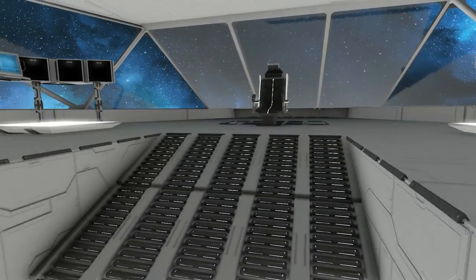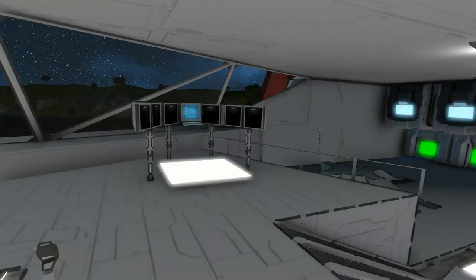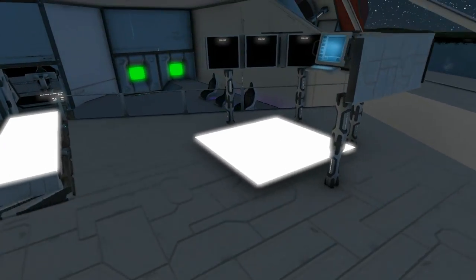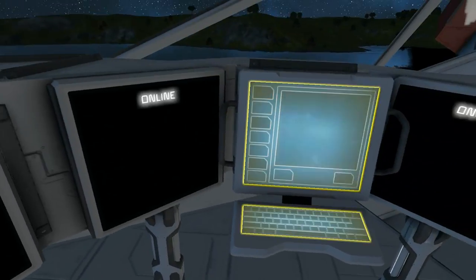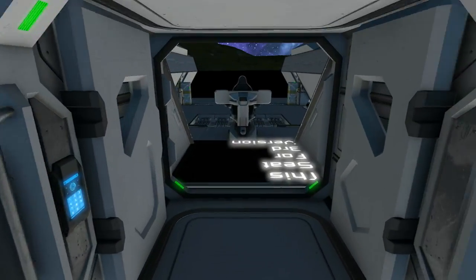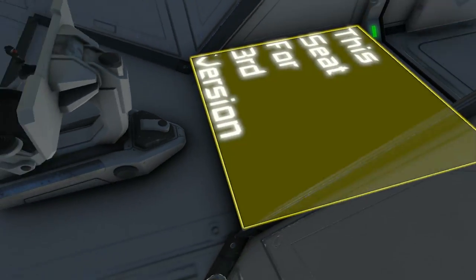Okay, so we have the main bridge here, which looks like it might fold out, and I think the description said something about pushing the button and then waiting for the chair to be aligned, so this is kind of cool. You stand on a light platform and have this view thingy. That's pretty neat. What is this over here, though? These are huge words. This seat for third version.